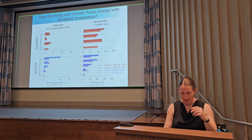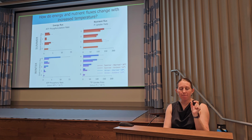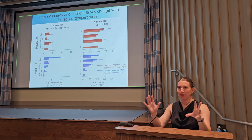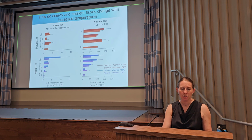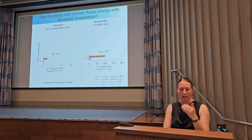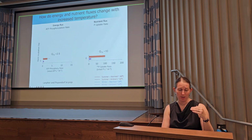And there's a lot going on here, so I'll break it down with one of the comparisons we were really interested to make, on that first day, before we had subjected these microbial communities to being in a bottle for a while in their altered conditions. If we just look at winter and summer in Miami water, it's conveniently about a 10 degrees C difference, 24 degrees C to 34 degrees C.